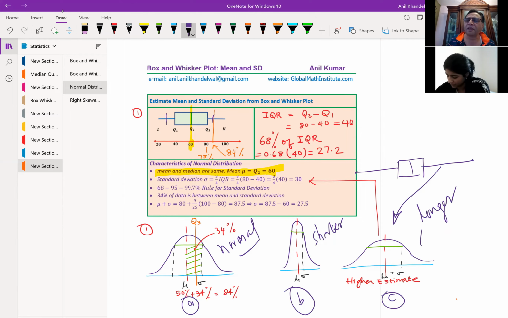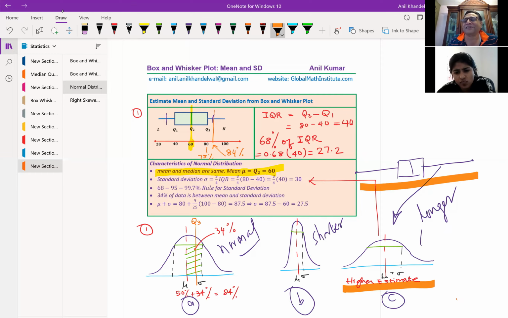Then, if you are given different kinds of box and whisker diagrams, you could visualize the type of normal curve, which could be narrow or wider, depending on the whisker. Think of whiskers as something which is horizontally compressing or elongating, stretching the whole normal curve. That is what whisker literally means here, right? In case you are given a whisker which is kind of like this longer one, you should follow higher estimates. Correct? Because it is more spread out.